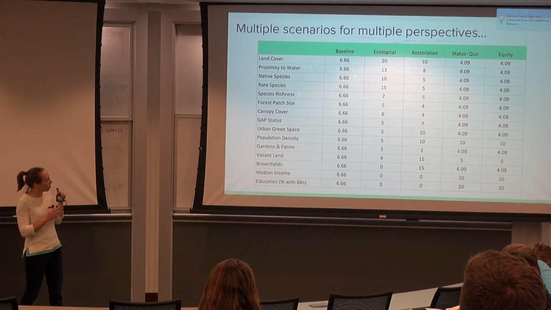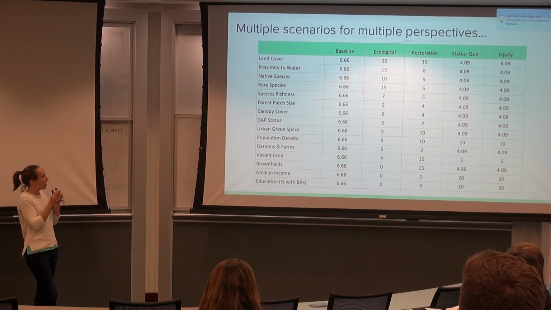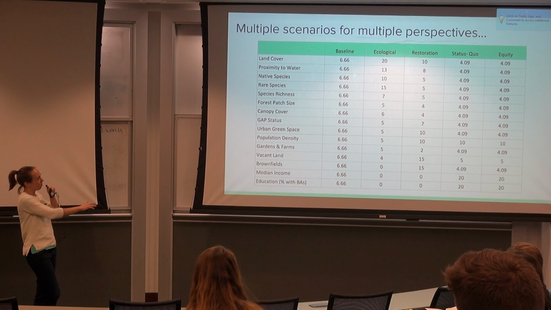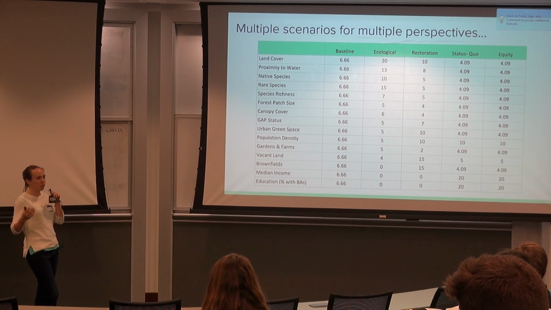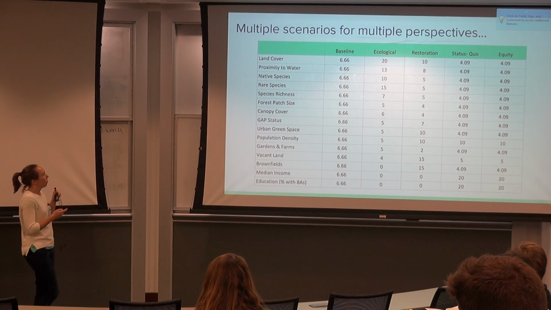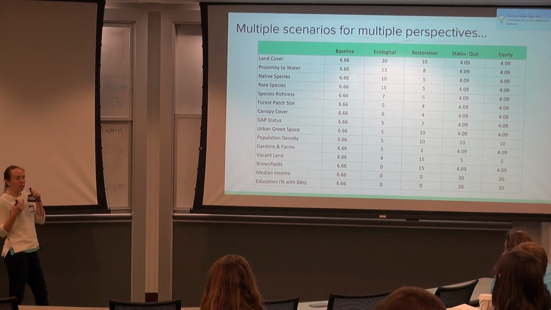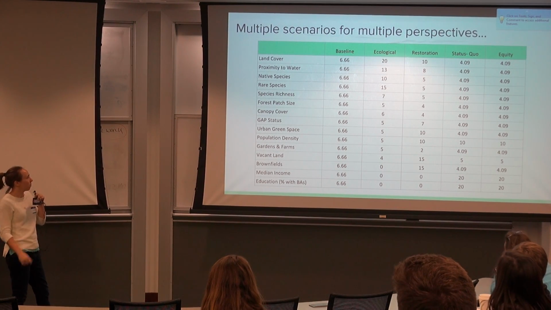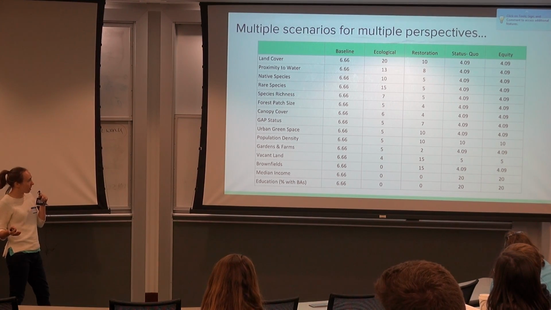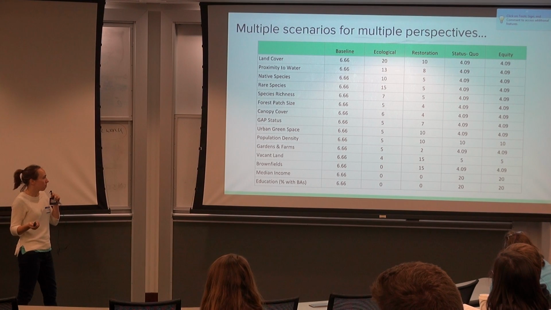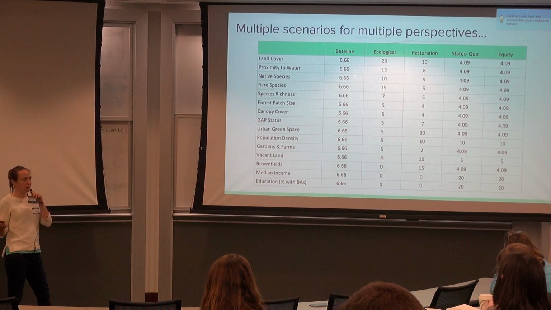And so, like I said earlier, we created multiple scenarios from multiple perspectives. We had 5 scenarios, and if you see on the left, those are all of the layers, and the scoring would be how much each layer contributed to biodiversity. So we had a baseline where everything was equal. We had ecological, where layers that we thought of as more ecological, such as proximity to water and species presences, contributed more to the overall index. Restoration, in which we gave more weight to areas that might not have a lot of biodiversity now, but have a lot of biodiversity potential.